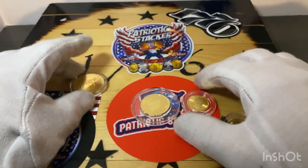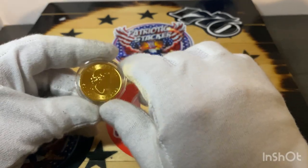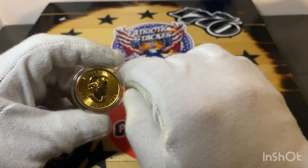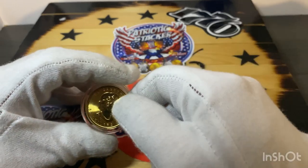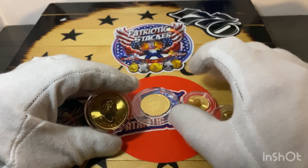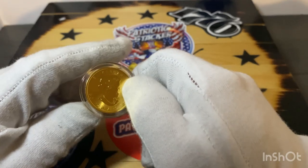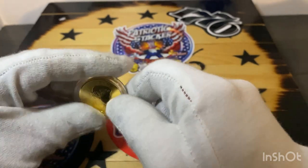So your best bet for your stack is buying one-ouncers. The one-ouncers are the king. Fun fact: for the year 2021, the most sold gold coins were one-ouncers, and the second most sold were the one tenth of an ounce. I think the half ounce was third and the quarter ounce was last — but your best bet when it comes to stacking gold is going for your one-ouncers.